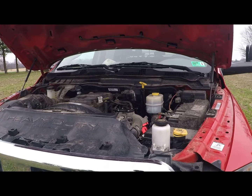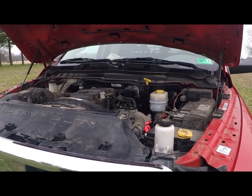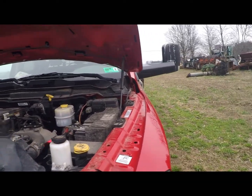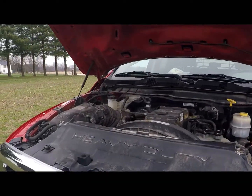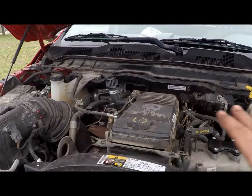I know there's one of you out there that might be looking into doing this, and you have a cab and chassis truck very similar to this one. So I thought I'd make this video to make it a little bit more helpful. You guys have already known what I've done to it.